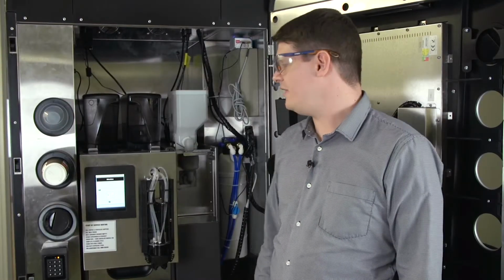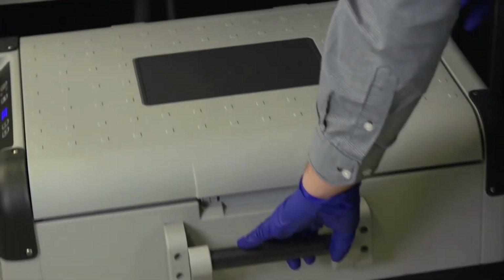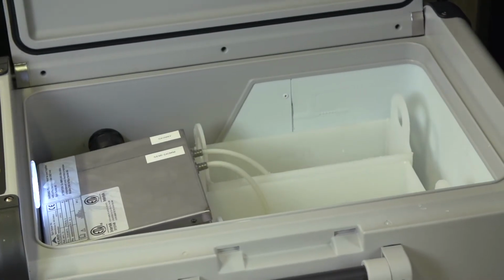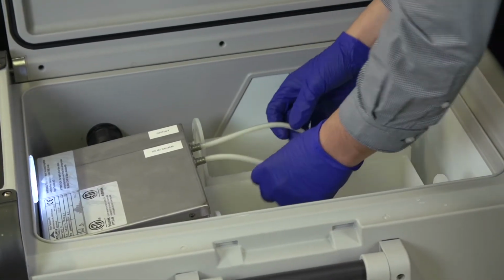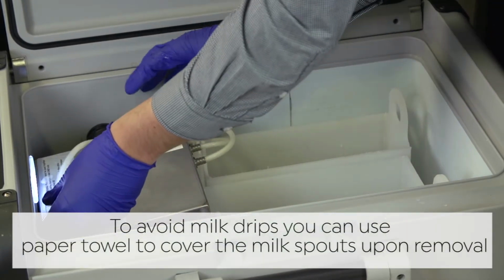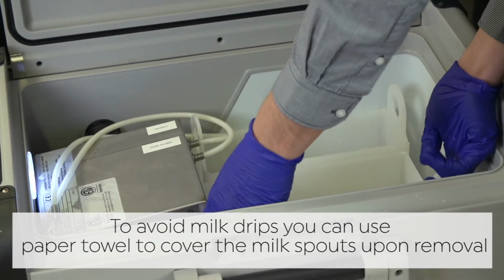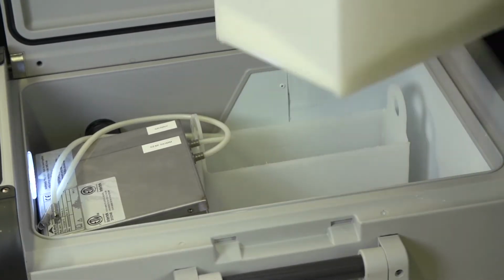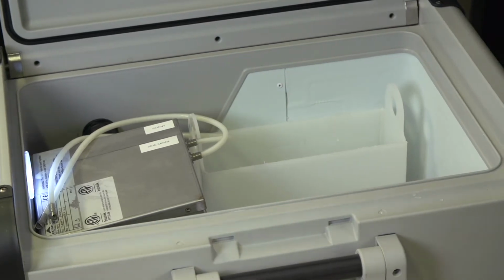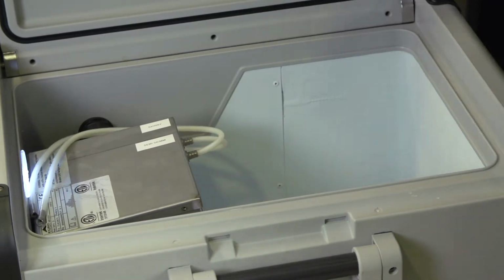We're now on to step 3. We're going to remove our milk container. Pull the drawer out. Open up the unit. Take the spouts and place them on top and remove your milk containers. Once you've removed your milk containers, please discard of any milk you have left and clean in warm soapy water and then rinse and leave to dry.